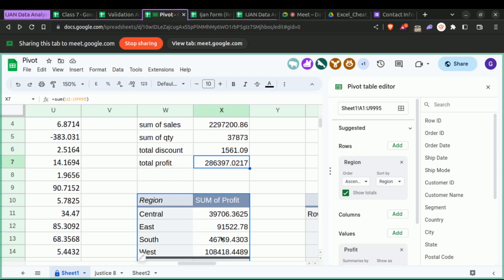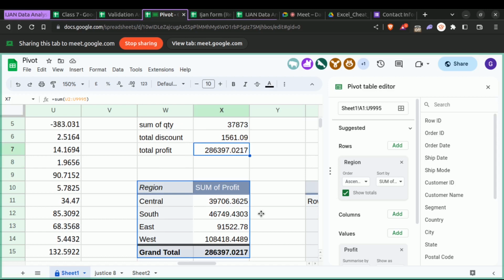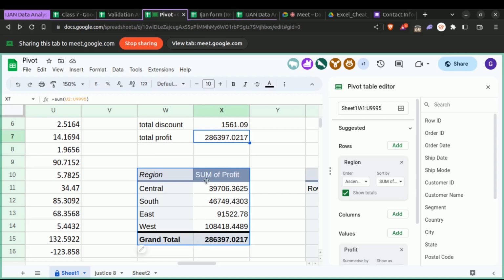Let's say I want it to be the profit instead, so all I do is pick profit, then change this to, okay, let's put in ascending. So ascending means from lowest to highest. So that's Central as lowest, followed by south, followed by east, followed by west. And you can see the total here, which is also the same as the total profits that we have here. So here we are able to see the region that is actually giving you more profits. Right? Good. So I think, okay, let me take a break on that.